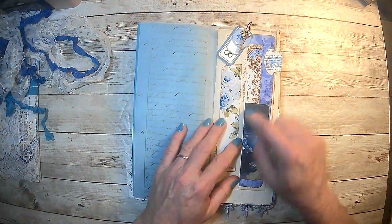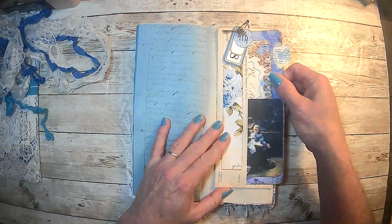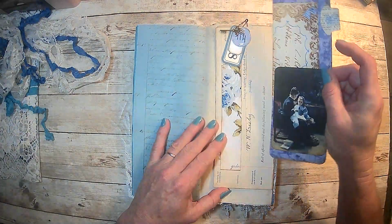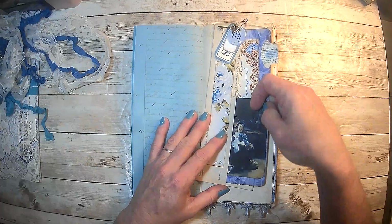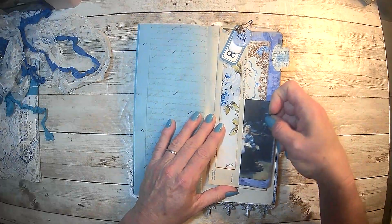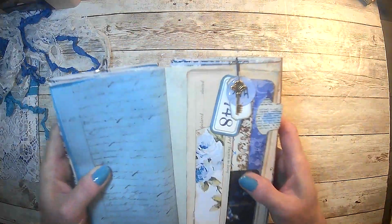Here's another one of those tall ones that we made. And I put a well-tailed tab on it. So it's just a very tall journaling card. And this is Antique Ledger. I believe it was like 1909 maybe, or 1902, something like that. That just goes in there. And then we have another dangle up here that we made.